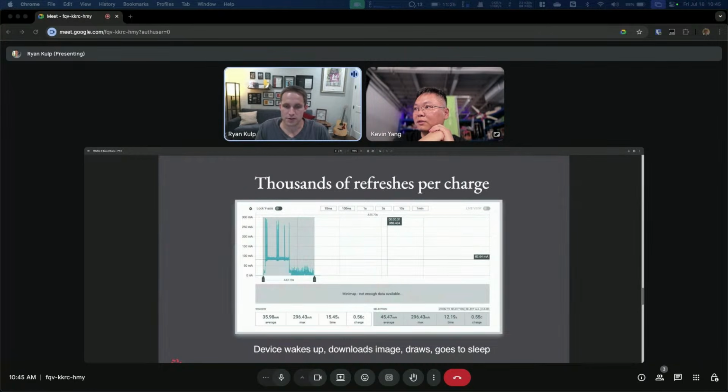In this last couple of weeks, we've been investing a lot of time into battery performance, looking at every single log, every single moment that something is consuming power, like the Wi-Fi module or when it's busy. And we've made some optimizations, and you will get thousands of refreshes on this 2,000 milliamp hour battery that you're getting in your Seed kit. If you translate those refreshes to days or weeks, it depends if you refresh every 5 minutes or every 15 minutes, if you let your device go to sleep.